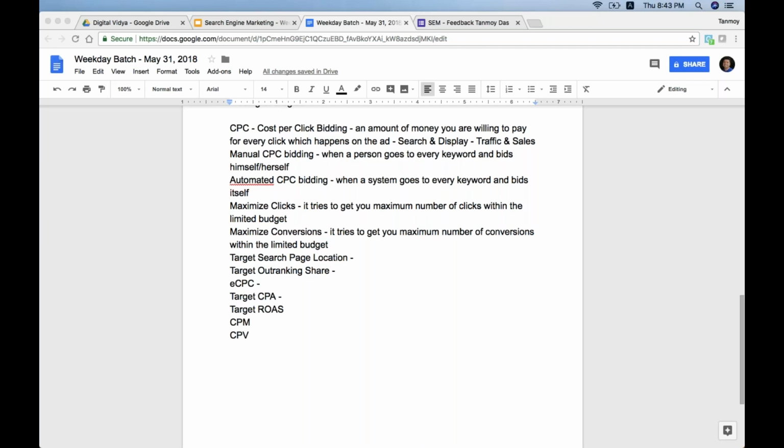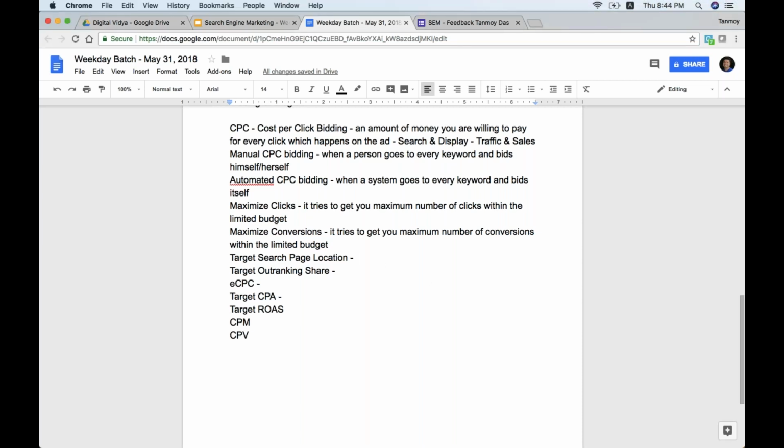It will look for those auctions wherein your chances of winning the auction is high and you are one of the best. So if you win, you will obviously come on the top of the page, on the first half of it. Okay. And it does not let you go in the other auctions where you are not that great. Okay. That is how it tries to achieve its objective.